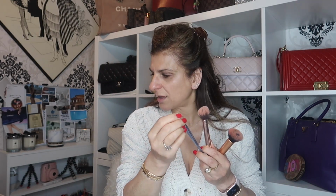But this is a Real Techniques one, which is too soft for me. I got that one from TK Maxx, but that is actually a Real Techniques. So whatever that line is, the sparkly one, I don't like that. But I do love the regular ones. And honestly, I just knew the minute I felt it, I felt it was really, really good.